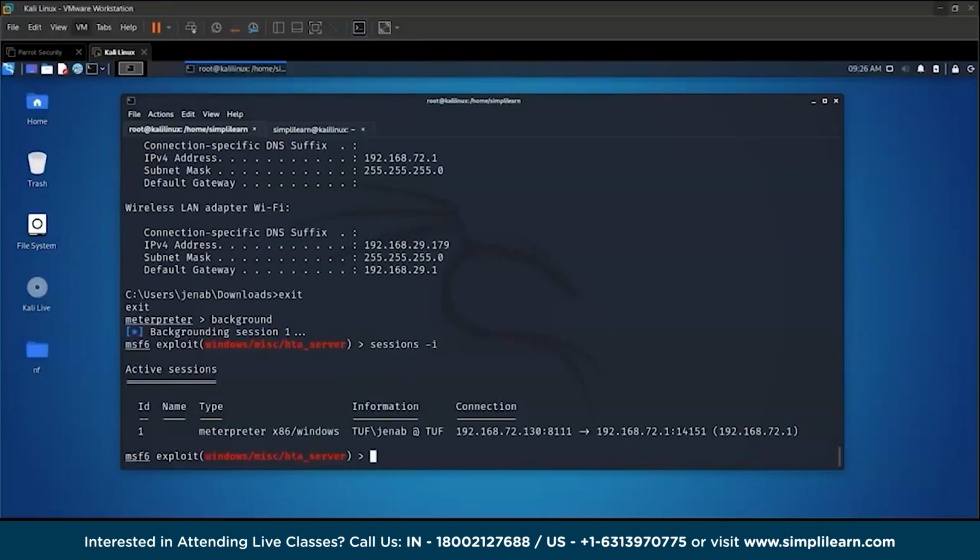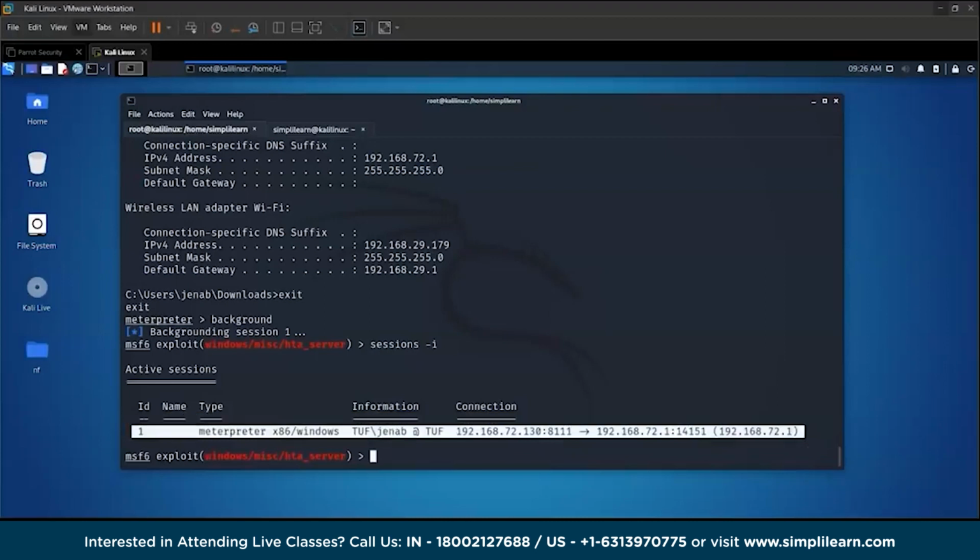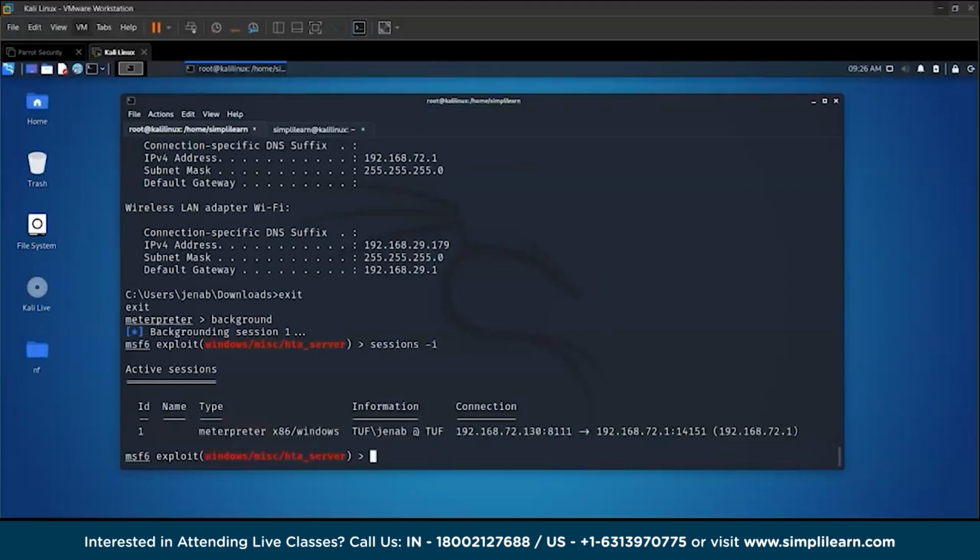Now, these kind of access are not administrative access. These are the kind of backdoors that can be created for standard users. But to get a complete access of a system, including the program files, the Windows documents, we need to have root access or administrative access. To do that, we're going to use another exploit. Reminder that the Metasploit session of the standard access is already present and we're not messing with it right now. We're going to set up another session, albeit with the same machine.